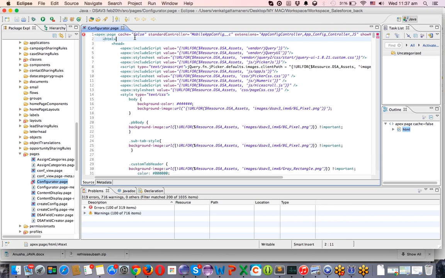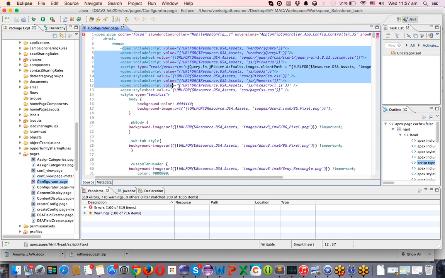This complete project is completely done on one page. Okay, one VF page. It's using a standard controller and extension classes. And see, these are all scripts which we are including in this page. These are our third-party scripts. What are scripts? Okay, see, JavaScript.